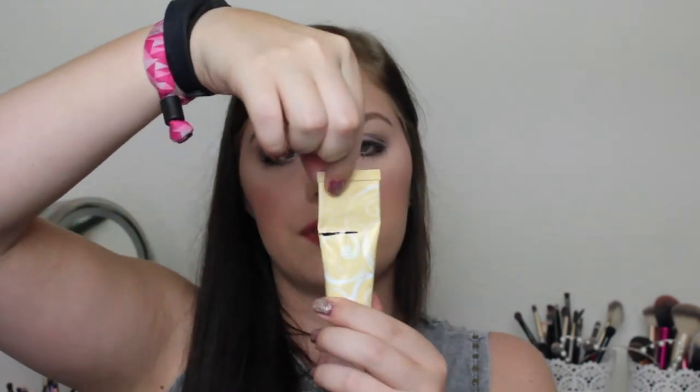My Royal Apothic Moisturizing Body Cream thingy, I don't know. It is this one. I love this stuff a lot. It is so moisturizing and thick. I'm down to here, so it was completely full and sealed when I put it in last month. And now I'm down to there, so I'm pretty excited about this. I have been focusing on another body lotion that you will see in a second.